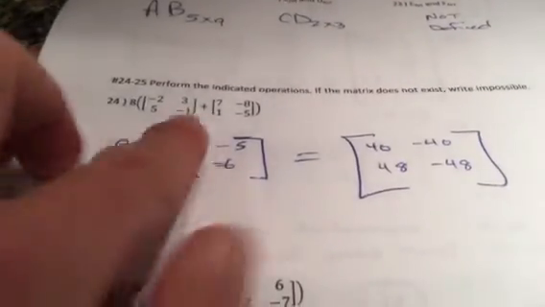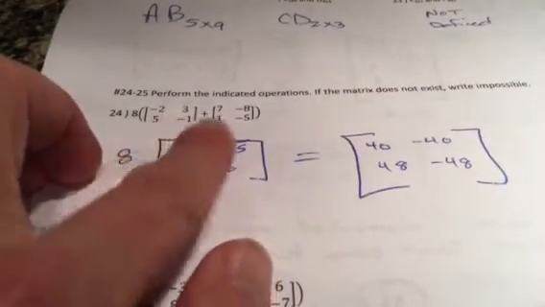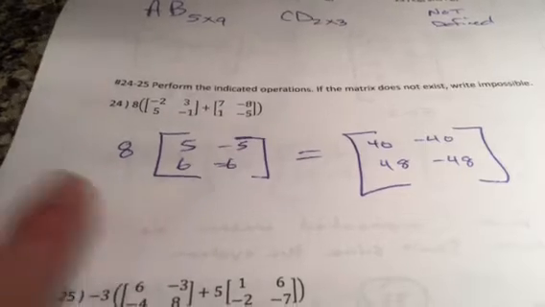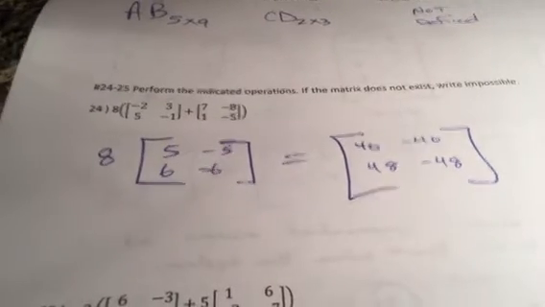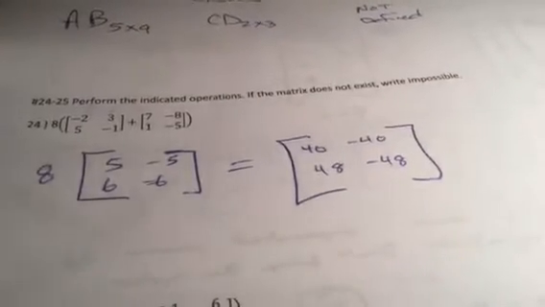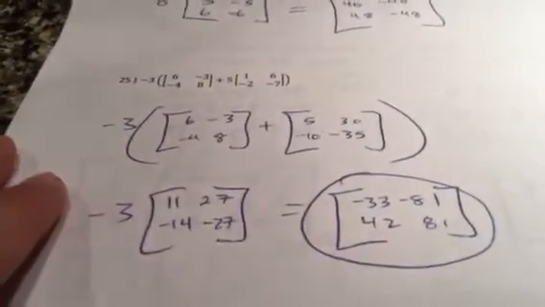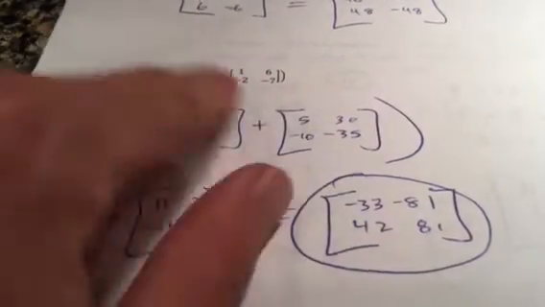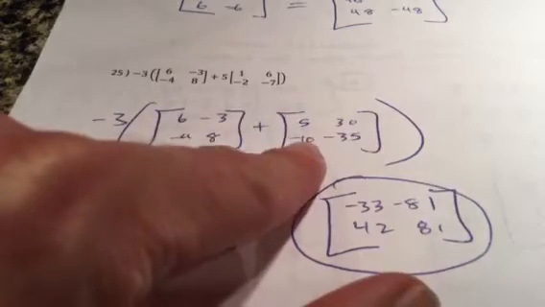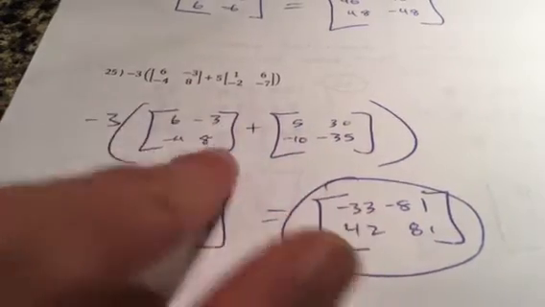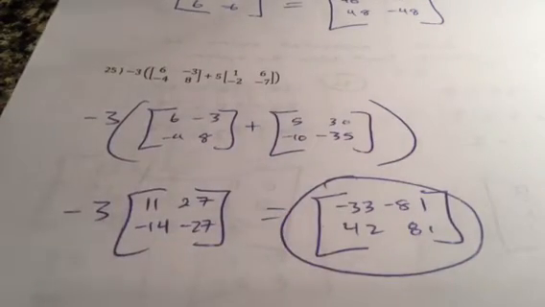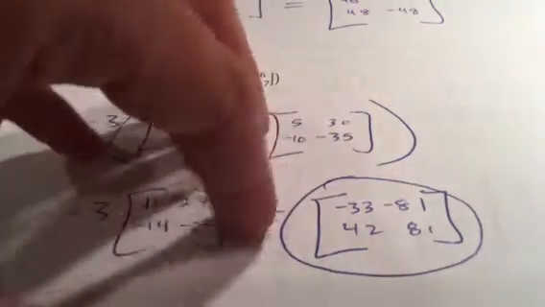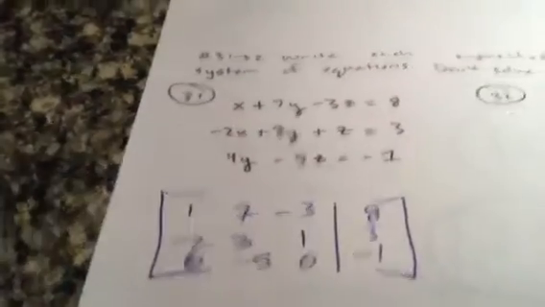You're going to simplify that. So add those two matrices together, then multiply the sum by 8. You don't need a calculator for that one. Next one here requires a little bit of work. I would multiply this matrix by 5 first. Then you're going to add those two together to get this and multiply it then by -3. Again, pause it whenever you need to. This video is going to kind of go a little fast. That's page 8. Now, we should have done page 9 in class.